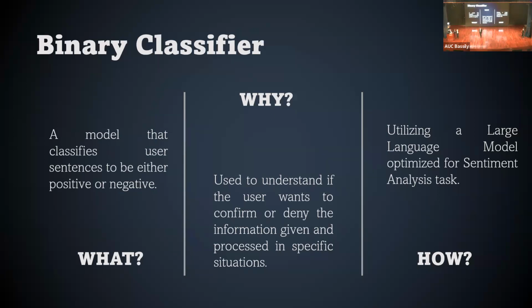For example, if we have a place order intent and we want to place the order, the user needs to confirm if he actually wants to place this exact order or he wants to deny it. This is why we chose it. How did we do that? Well, we utilized a large language model that was optimized for a sentiment analysis task. And the sentiment analysis task was very much efficient and enough to get our use case into work.